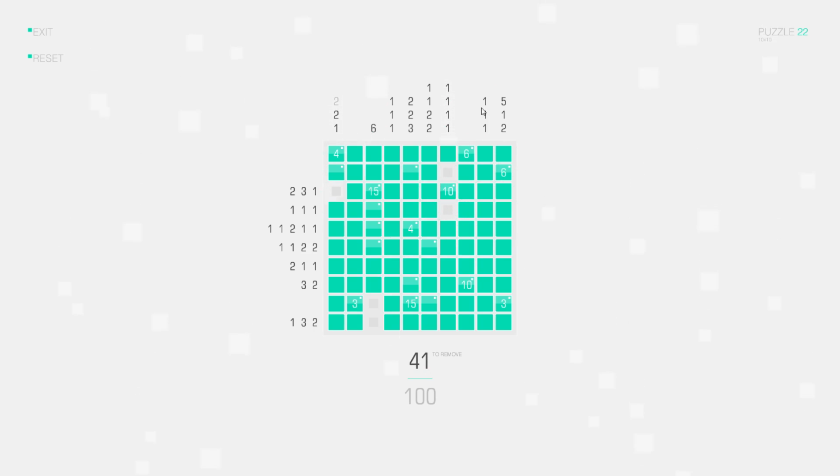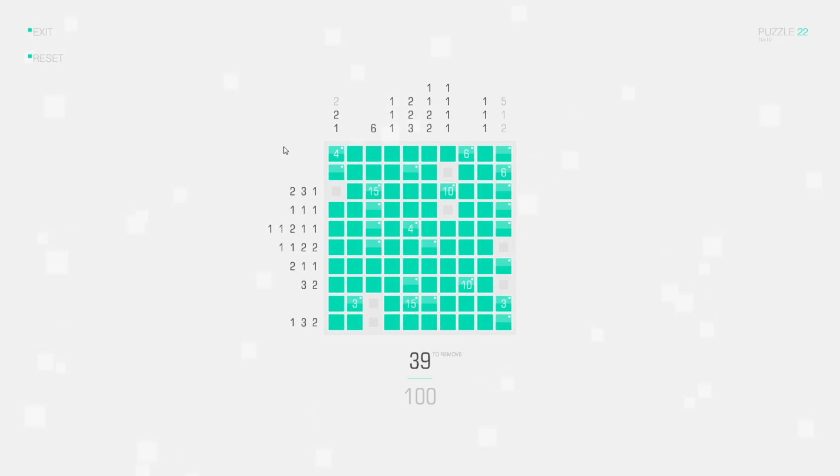Here I don't have any clue, I can't do anything here. And this one, wait, we have 10 squares. Yeah, I can complete this column also, because I need 5 plus 1 plus 2 plus 2 gap squares, so that's 10 all in all, and I have 10 squares in this column. So 1, 2, 3, 4, 5, a gap, 1 square, a gap, and 2 squares, and I can delete the gaps in between like this.